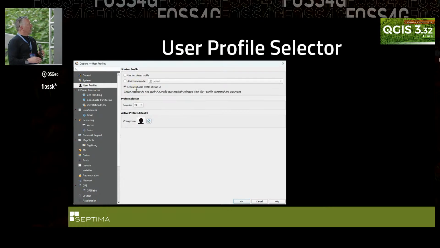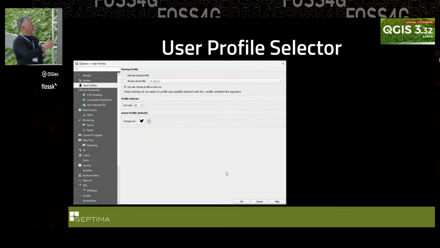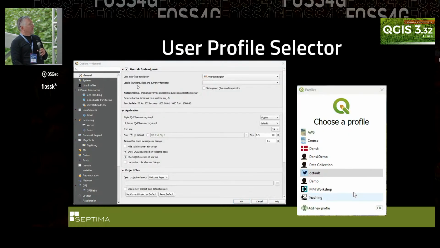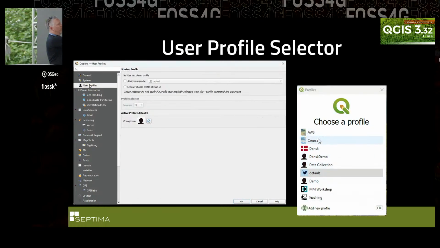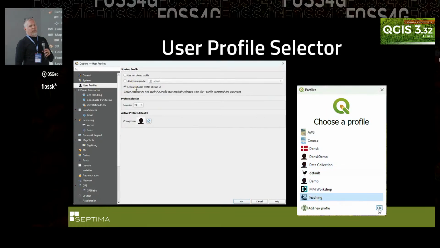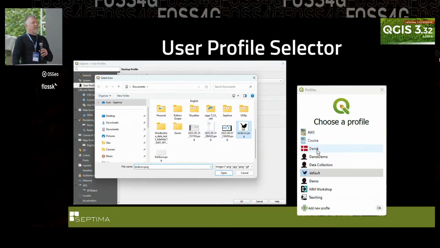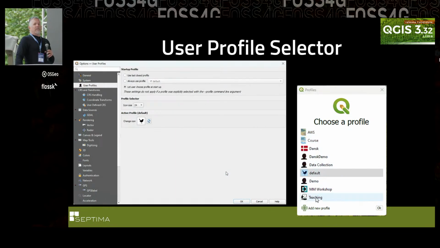So I can set an icon for my default profile, for example, and icons for my other profiles. And if I have chosen here, let the user choose the profile at startup, when I start QGIS, I'm going to get this window here where I have all my profiles there with their icons, and I can choose which one I want to open when I open QGIS. So this is one of those where it seems like it should have been there a long time ago, but I'm glad somebody thought of it.